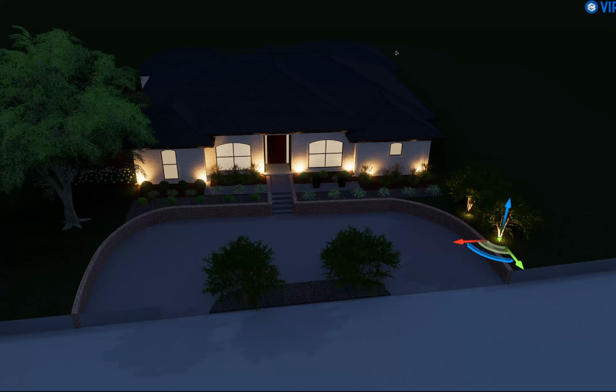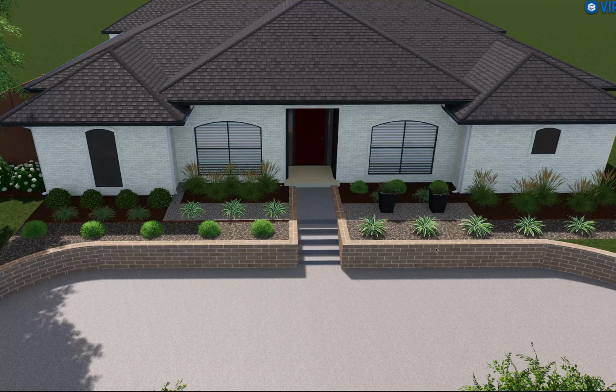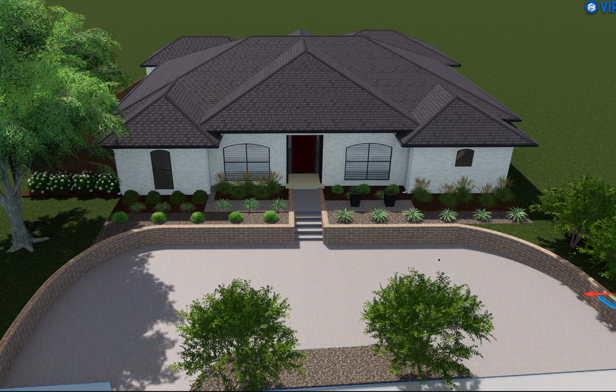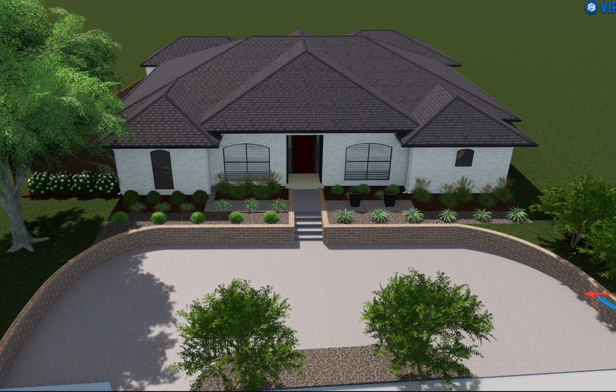All right, so let me go back to this video. So the idea is we narrow down one of the designs, either the left design or the right design. We narrow down which one you like, then we price it out from there. Or if you have any major changes or suggestions, just drop me an email. Happy to make the changes. If you want to jump on a Zoom call to walk through the final plan, happy to do that as well.